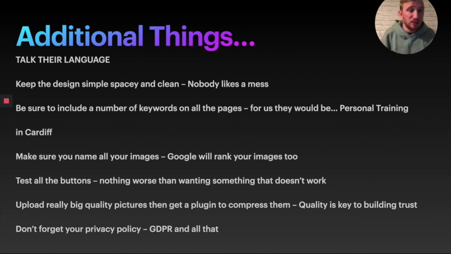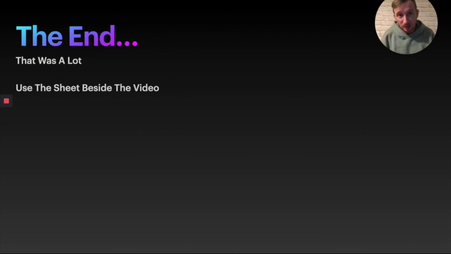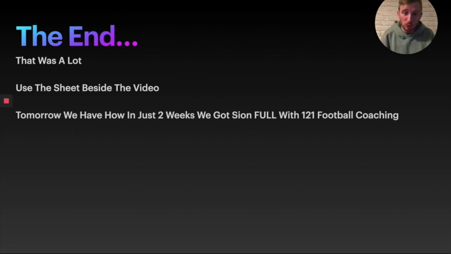If you want to run ads to this website, you need a privacy policy, GDPR and all that, okay? Lots of stuff going on, so make sure you have a privacy policy. Now to end, that was a lot of content to take in. So use the sheet beside the video to work your way through everything. Take your time, work your way through it all. There's lots of stuff to talk about.